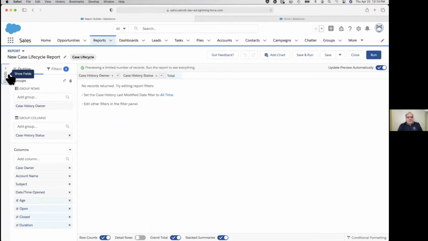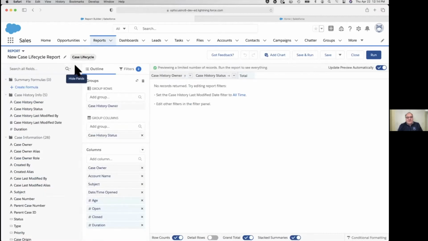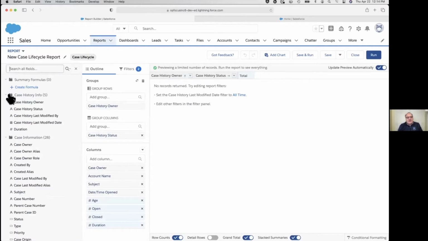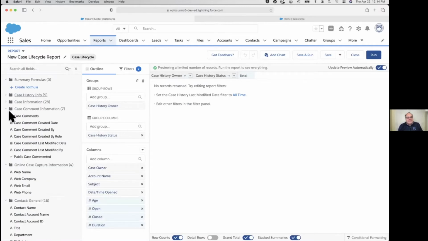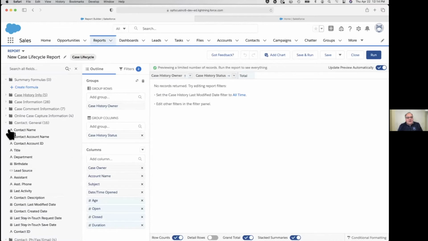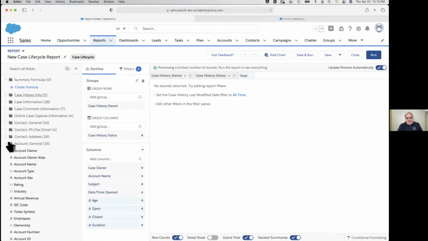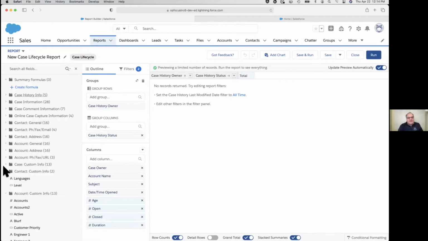And then we're just going to go right in here, expand that fields caret over here on the left. So we'll show the fields. And what I like to do is just collapse these, and we can get a sense of what are all the objects. And some of these things look like they might be objects, but they're not objects. They're just sort of categories within the same object. So there are a bunch of segments here related to account, for example.